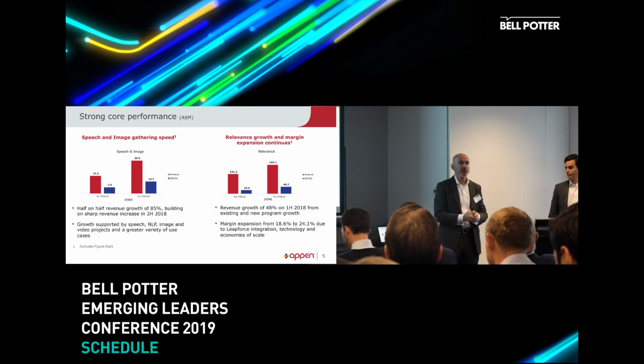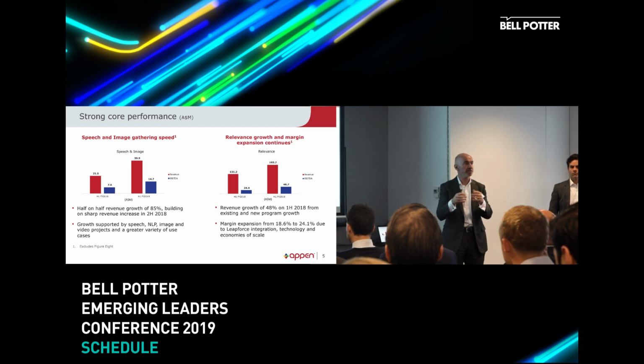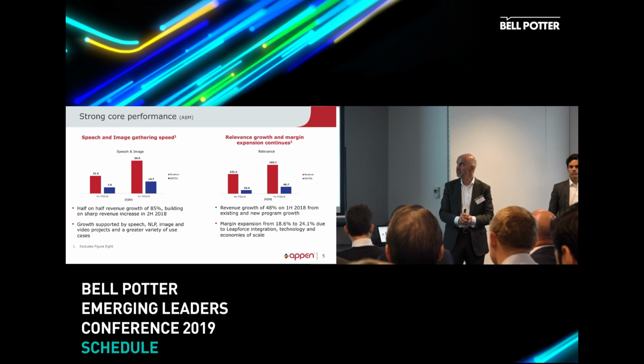The other side of the page is the relevance data. So again, we don't have a business unit called content relevance anymore, but we still deliver relevance data, and we deliver a lot of it. So just 48% growth for relevance, and on some big numbers, that's pretty extraordinary. So nudging on a couple of $100 million for relevance data.